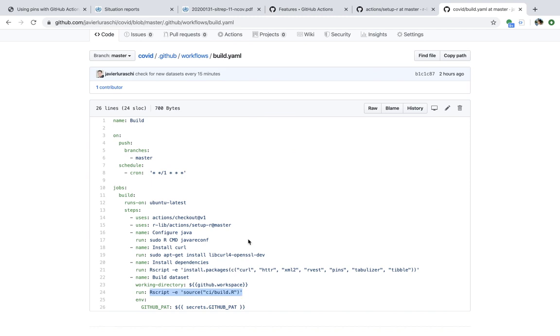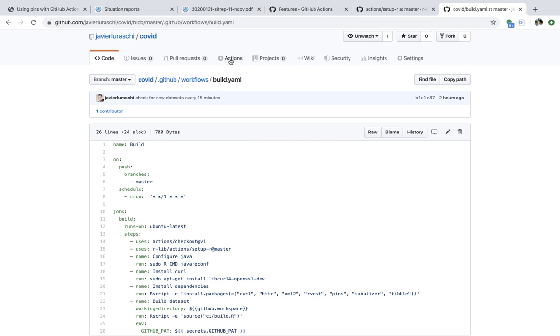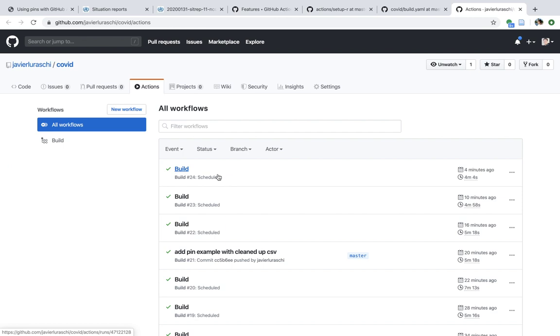All right, so we have a GitHub action ready, and you can also configure this GitHub action to run whenever you push to master, or you can also schedule it to run on a schedule, which in this case I configured to be running every hour. And once you do that, and once you push the code up, what you will get is basically your GitHub actions that execute whenever you schedule them to run.